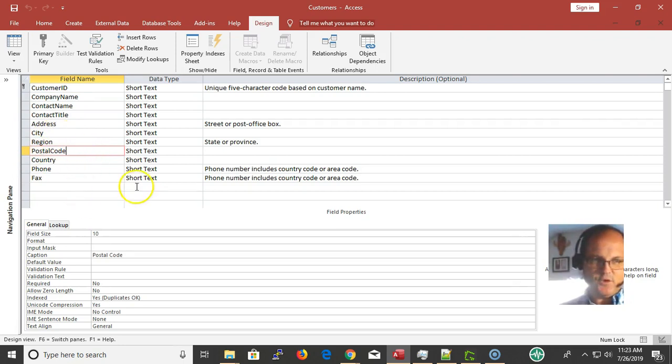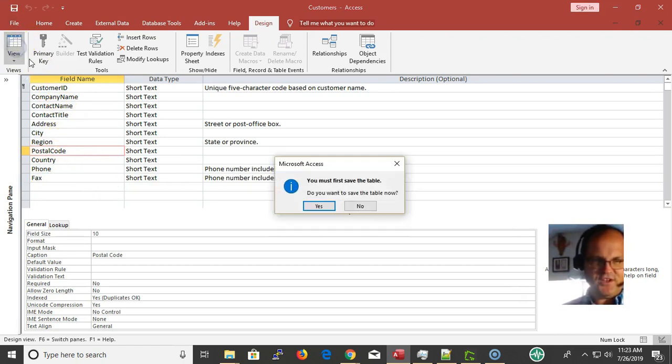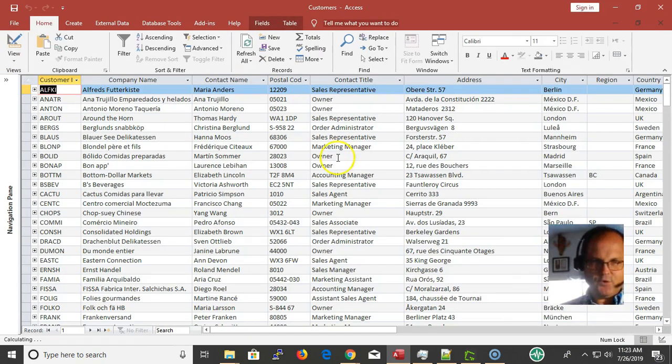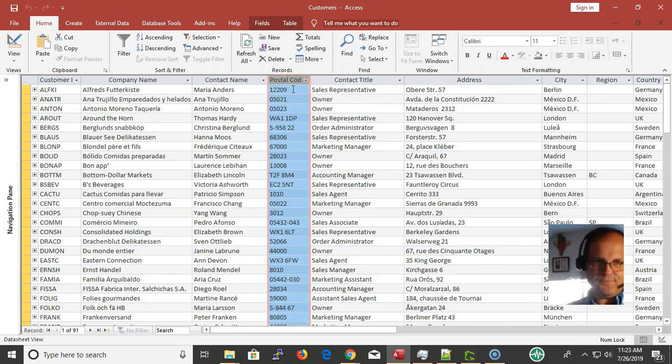So if you want to make permanent changes, go into the design view and move around these columns. If you want to make temporary changes, make them in the datasheet view.